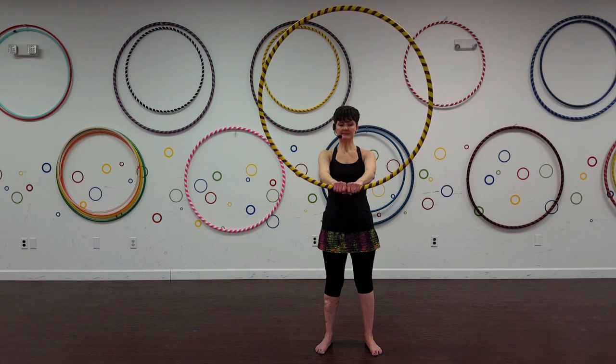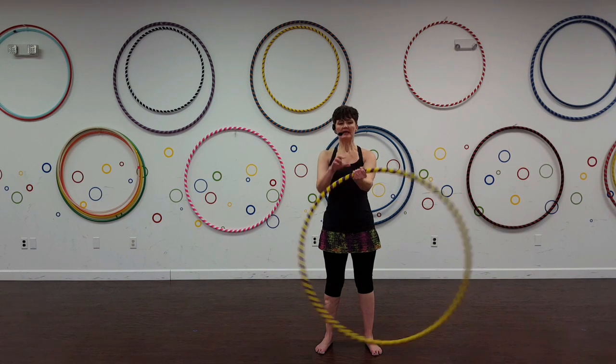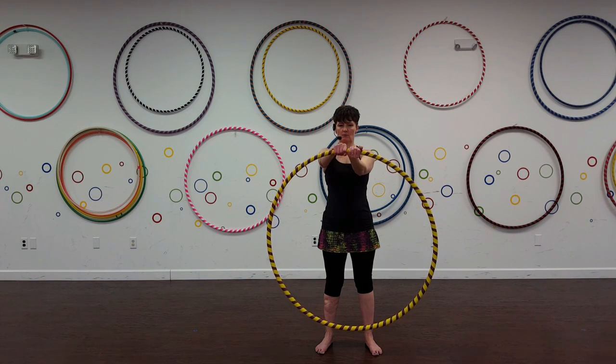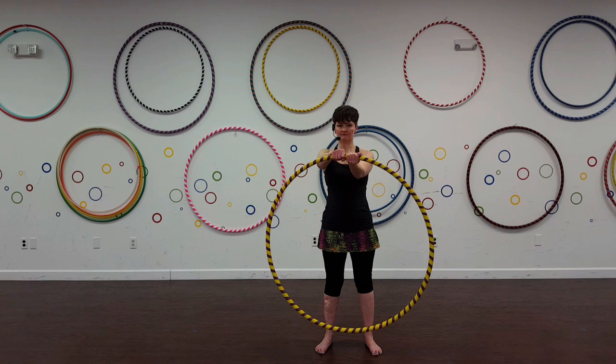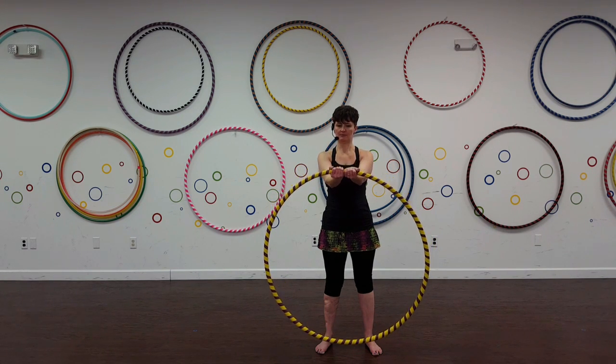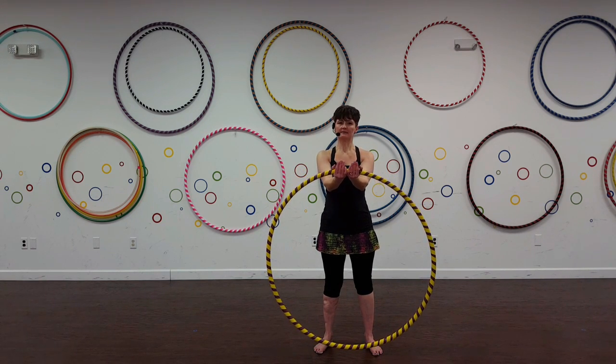Our hands always match. So if you find yourself with your hands not matching, one of them is inside the hoop and one of them is outside the hoop, then you know that you need to correct them to get them inside the hoop. Check in, start off nice and slow, and check in at those two points.